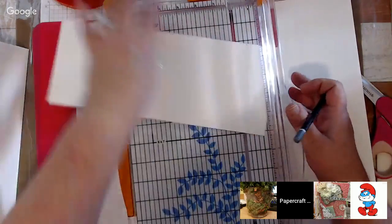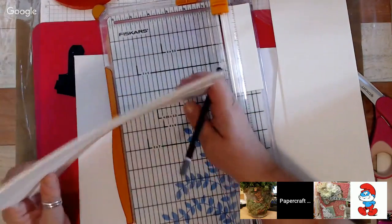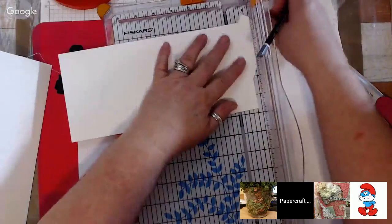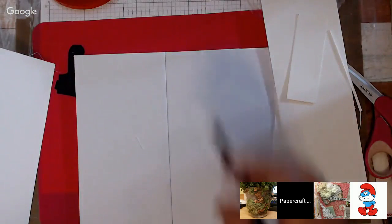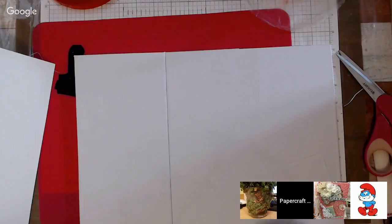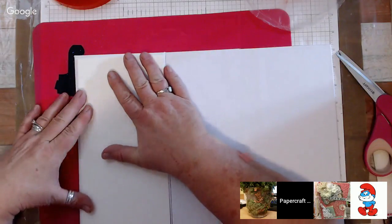Okay, all the same size. The spine seems like it's a wee bit longer. I'm trimming it off. All right, we are done with this. Cool. Garbage. No saving garbage. Let me see here. Yes, perfect. It's so perfect.